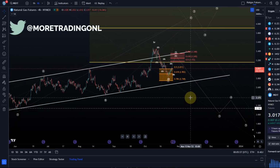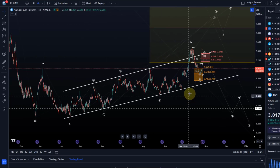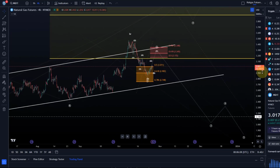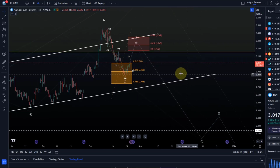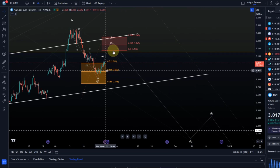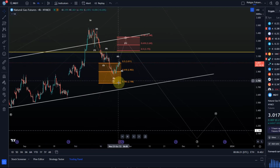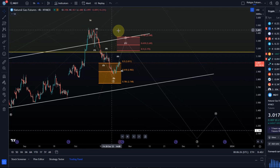So I cannot add much to yesterday's video, but I wanted to give you a quick update because the market reacted yesterday to our support area. I think the rollover prices are going to be a little higher, so we might see a little bit of a higher push tomorrow. But that's the plan, because the overall idea was that we had a 5-wave move down off this swing high here on the 9th of October, okay? So that's at least what I'm watching at the moment.